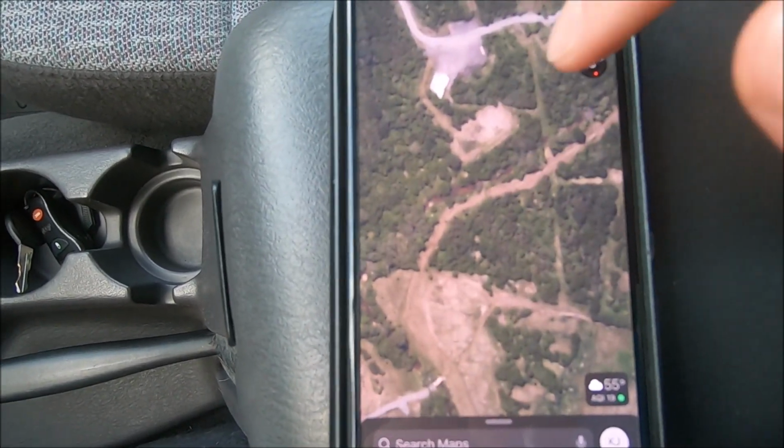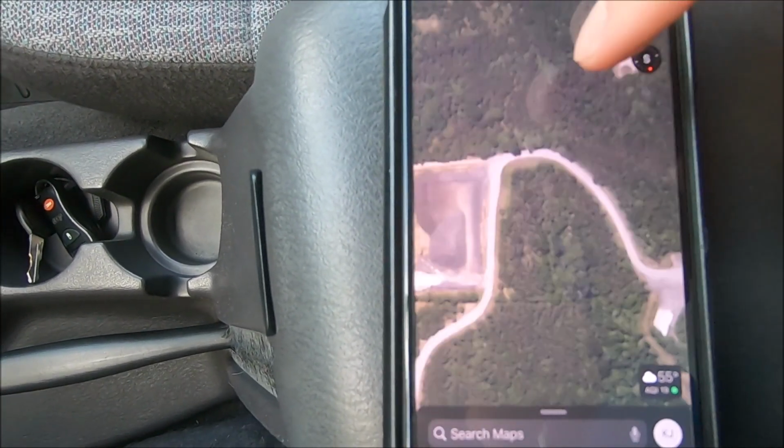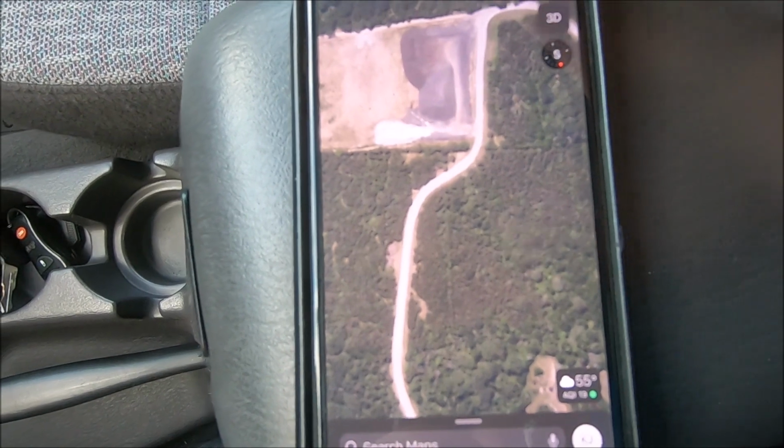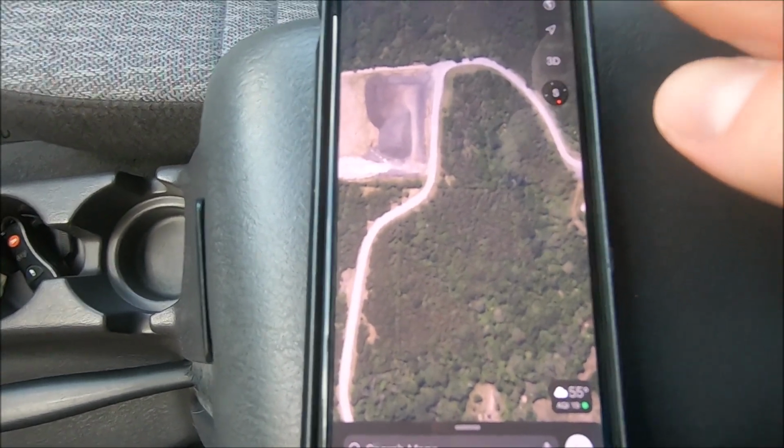So overall, I definitely do want to explore some more of this whole area around here. Not really sure what there is here, but like I said, this whole trip is just going to be me exploring this new area and seeing where this trail leads to. And to be honest, I also kind of want to find some new trails to take my 392 Wrangler on whenever that gets in.